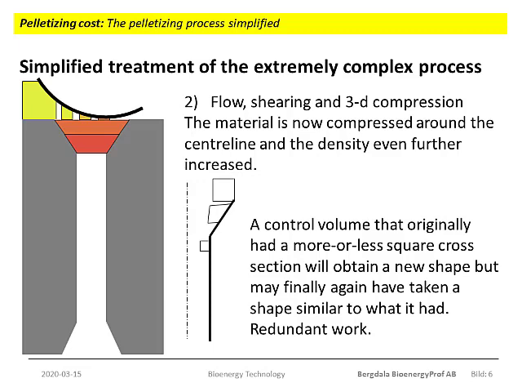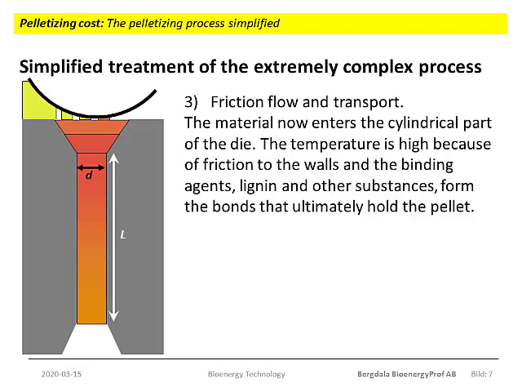on the way. Once the material enters the cylindrical section of the die, the active section, it is heated by the friction of the walls. The heat softens lignin and other agents that may serve as a binder, a glue if you wish, and makes this binder penetrate the structure. There is no further deformation in this stage, but the axial pressure is maintained by the friction forces. So now the material is glued together.